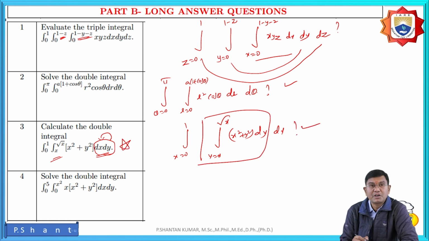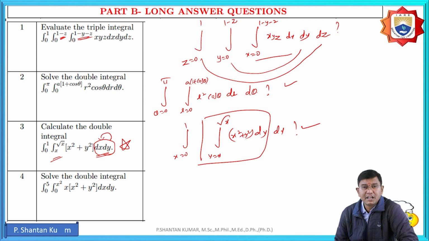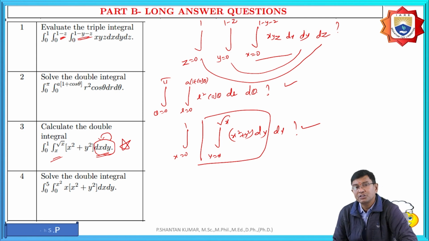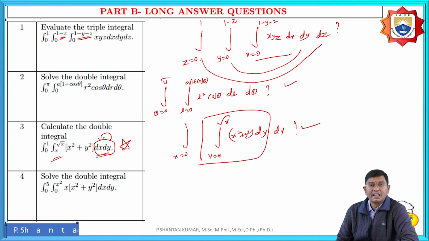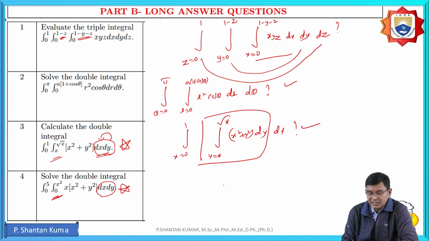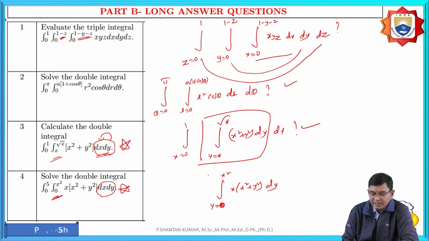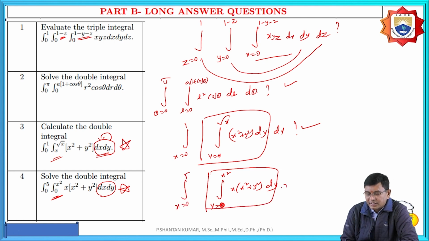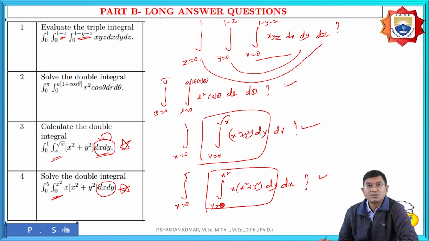Here it is important to understand that because the limits are in terms of x, we need to assume that we first integrate with respect to y and after that with respect to x only. And again next one, here also we need to assume properly, because the limits are in terms of x, that y is equal to 0 and the upper limit is x square, of x into x square plus y square with respect to dy. And again after calculating, x is equal to 0 to 5 with respect to dx, and find the solution of the given problem.